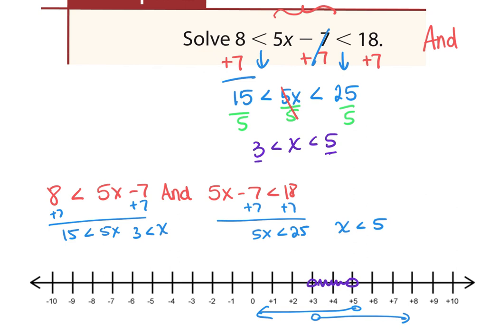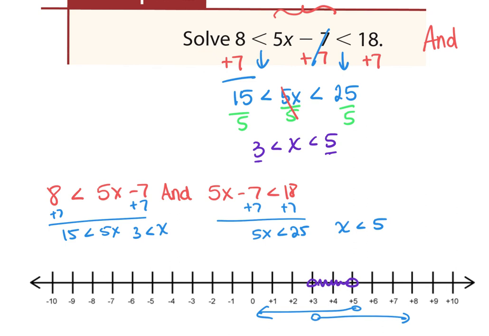Those are your ands. They can write it out. They can put them together. We're going to do one where they use, instead of the word and, the symbol for and. But your ands could be either pushed together or two separate ones with the word or symbol for and. All right?